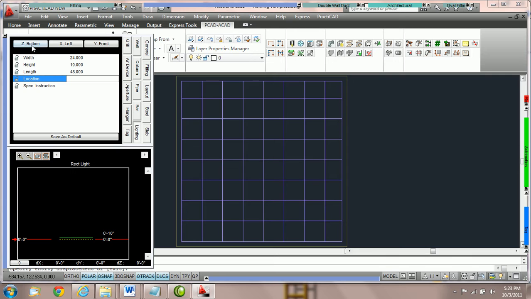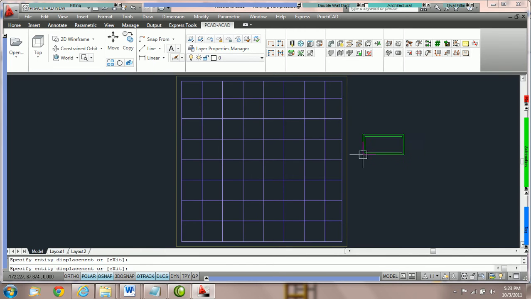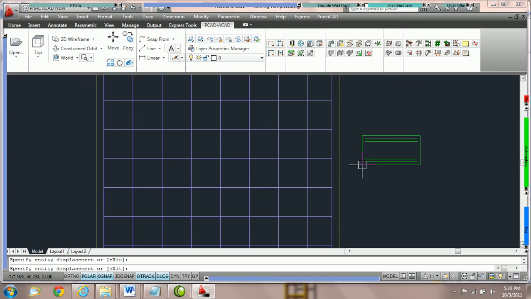We're going to hold this light by the Z bottom, X left, Y front corner, and that's actually the front left corner at the bottom portion of the light. And we're just going to bring it over to where we want to place the light, and you'll see the object snap node, if you have the object snap turned on and your snaps turned on. Once we see it, we can just click once.